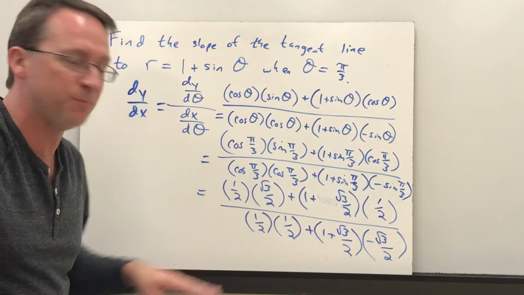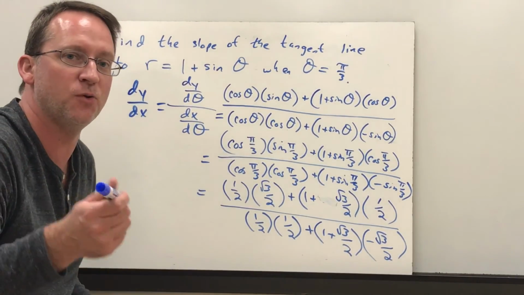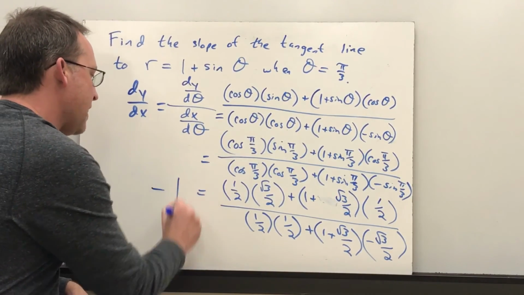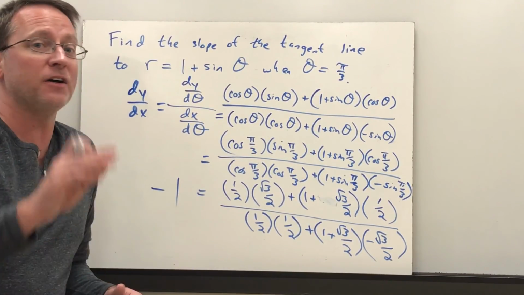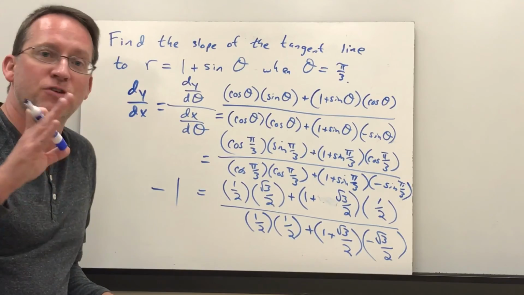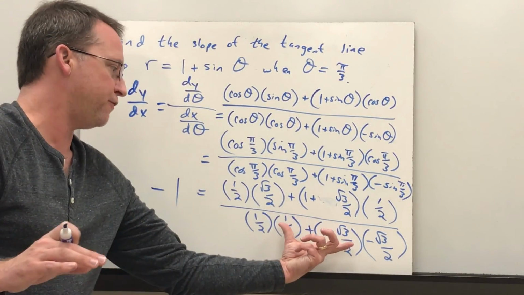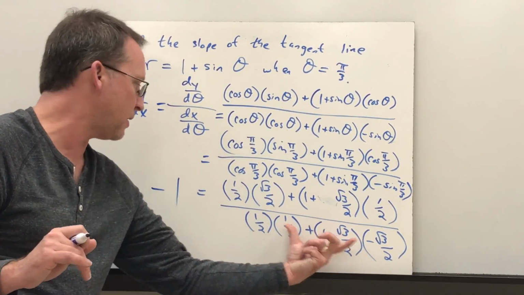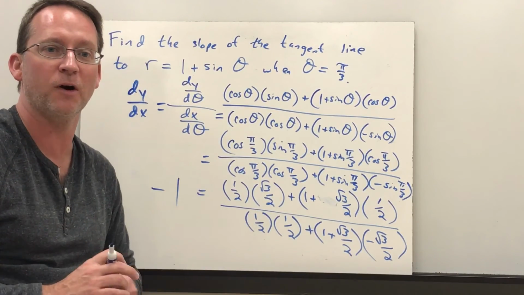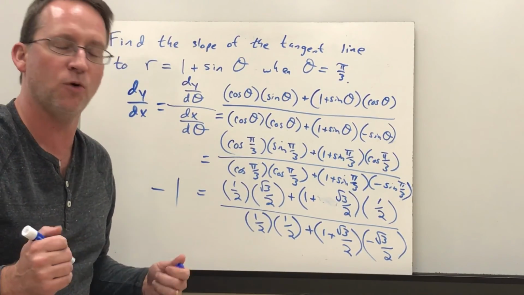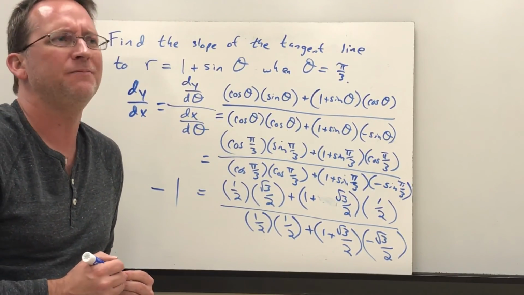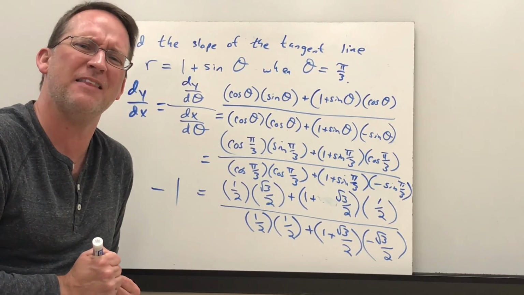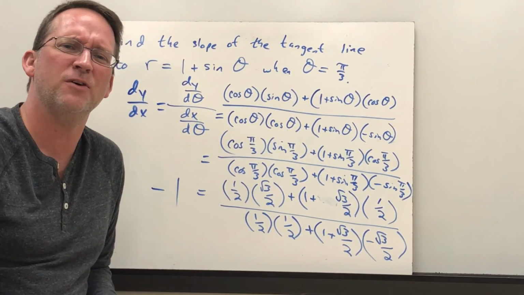This actually all simplifies out, and I only know this because I stole this example from the book. This comes out to -1. If you've done all your homework problems and you're still bored and you want to figure out how this thing comes out to equal -1 and you want to work it out, then I'll give you some more bonus points if you really want to do that. I don't think you want to do that, though. I feel like there's something better you can do with your day.